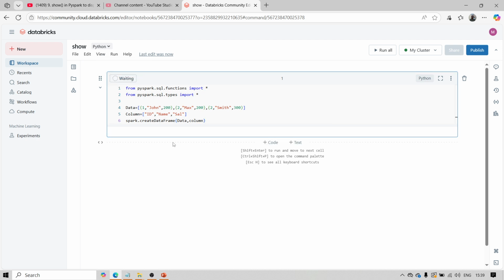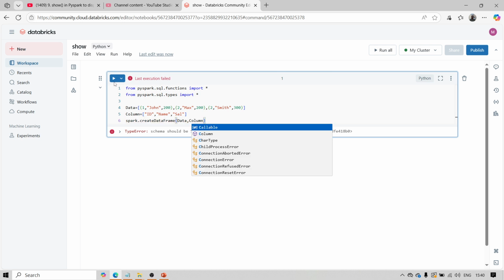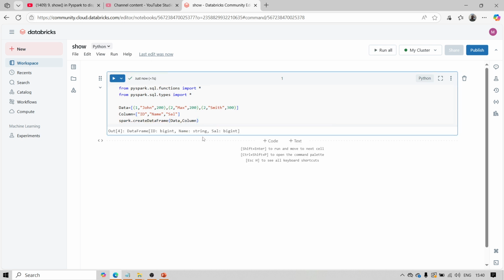Now I think we have successfully created the data frame. I am sorry for that, we are making so many mistakes. Let's see, now it will work. So now if you see, we successfully created our data frame.